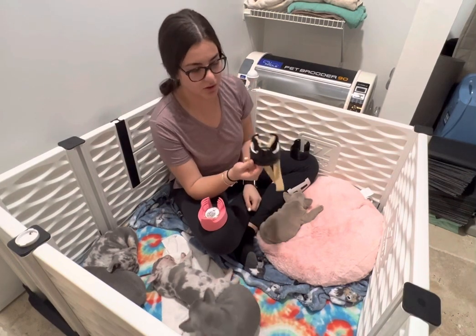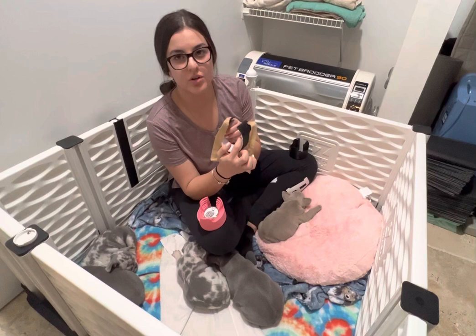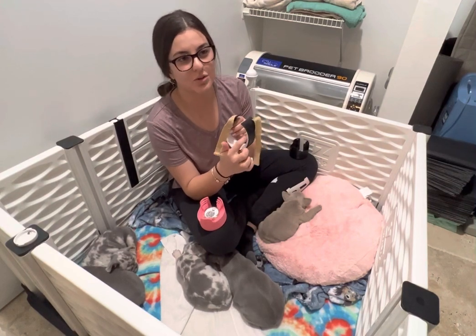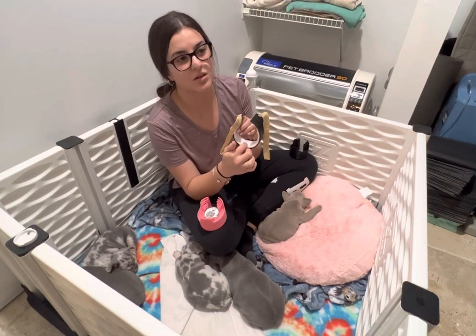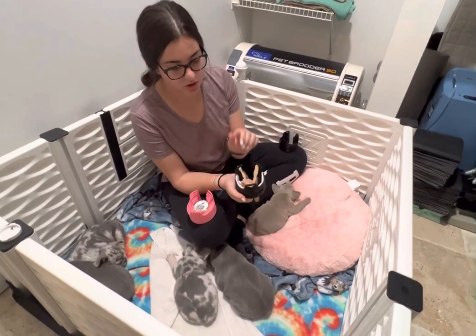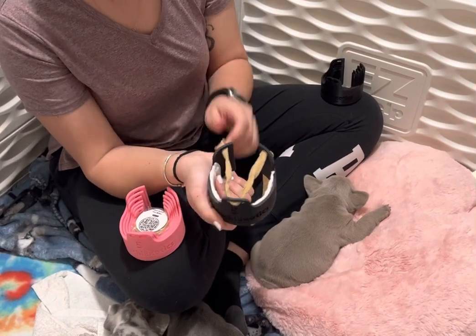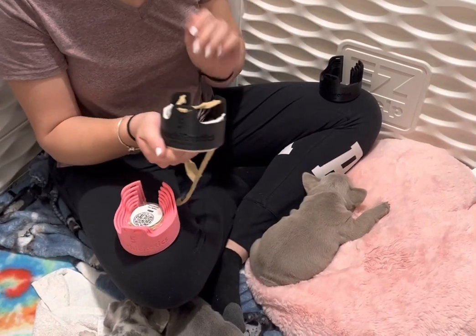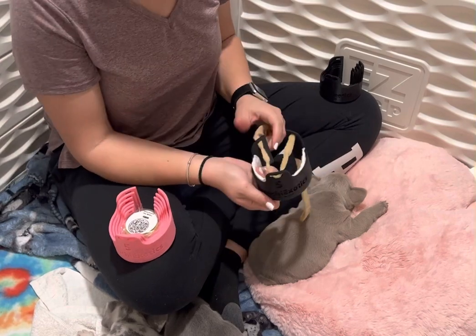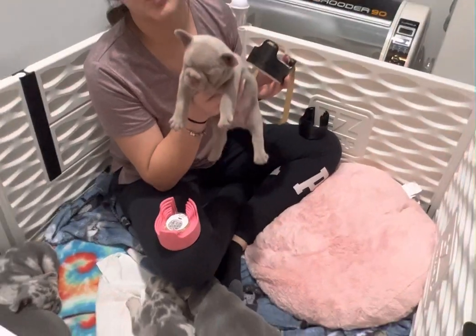For demonstrational purposes we already have one set up. You want to line the interior with a pad liner or something that's soft and replaceable after it gets dirty. You'll want to run your self-adhesive tape through the front and out the back ends. This is a size five and I'm going to demonstrate how to insert a puppy into it. This is our five and a half week old puppy.